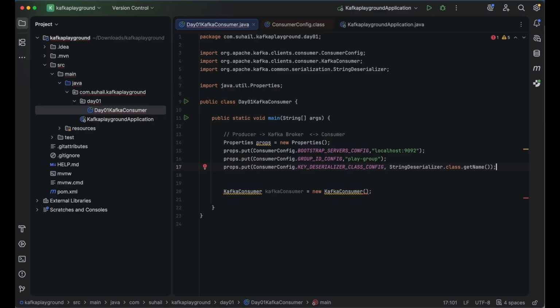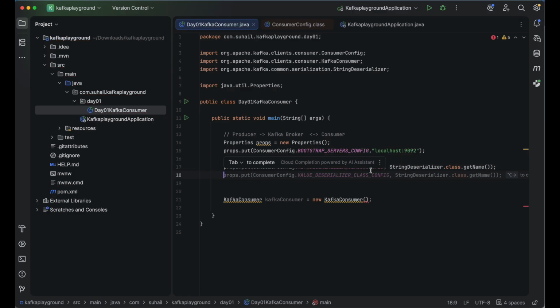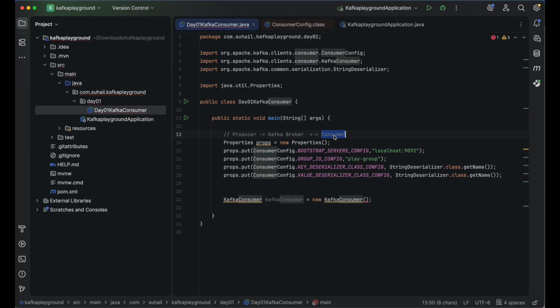This is the deserializer we define for the key, and similarly we need to define it for the value. Deserializers are required at the consumer level, but when the producer is publishing the message onto the Kafka broker, at that point we need a serializer.